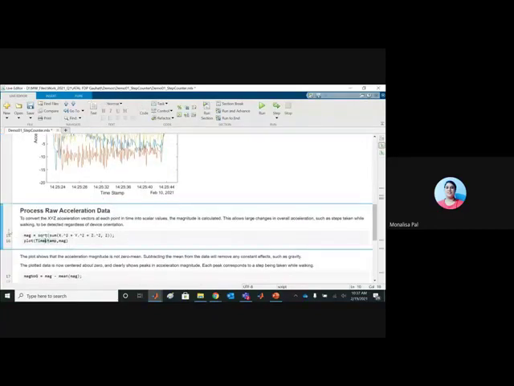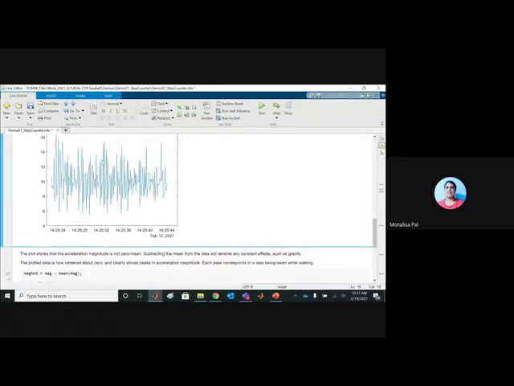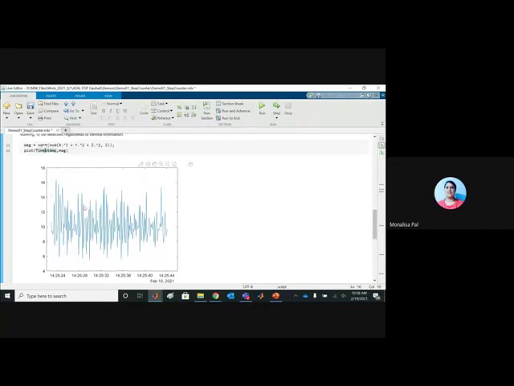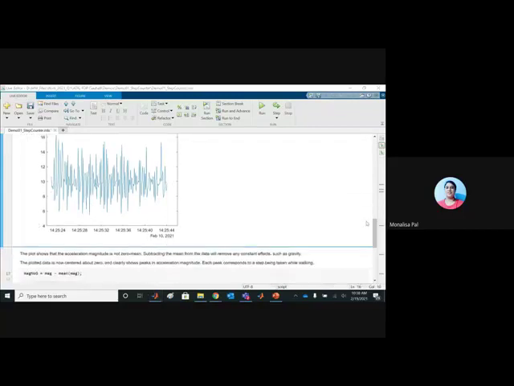I can just take the magnitude of the three coordinates, X, Y, Z, three channels, and then plot just a single channel of data. So this becomes my magnitude of the acceleration, but it is still noisy in nature. And another thing you can see, because of gravity, all the values are positive. So one very common application in signal processing is known as mean centering. I just want to subtract the mean of this from here.